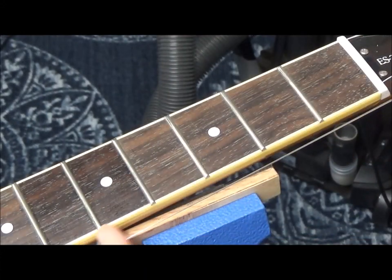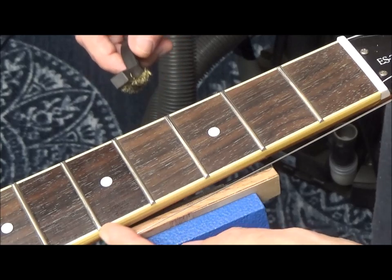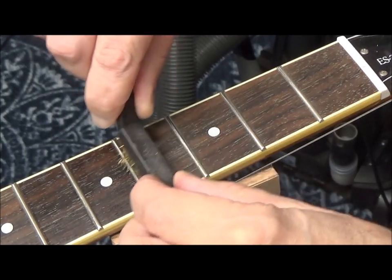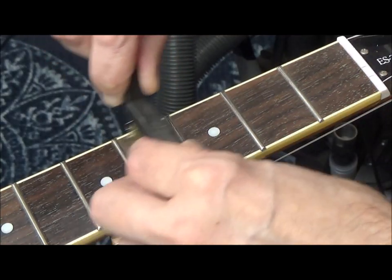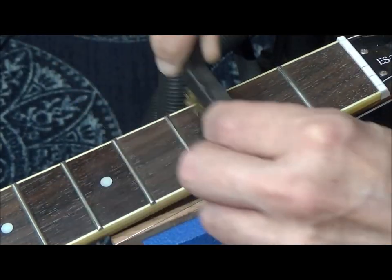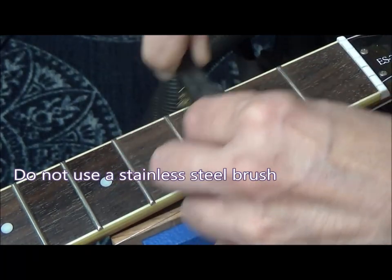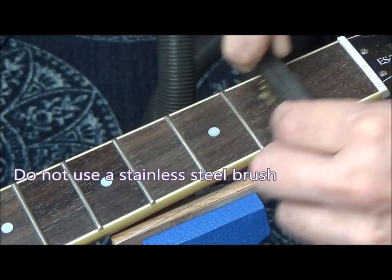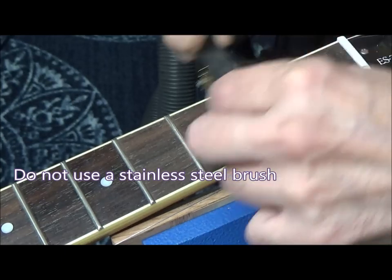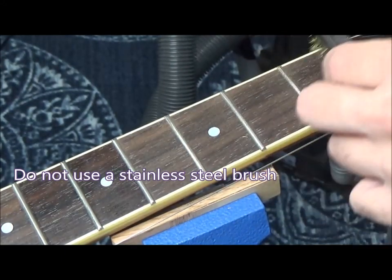These are the first two that I treated. See how much darker they look. Continue on with pulling out a little bit of that grayish white stuff that's down in the pores. I'm trying to keep these videos to a real specific repairs.